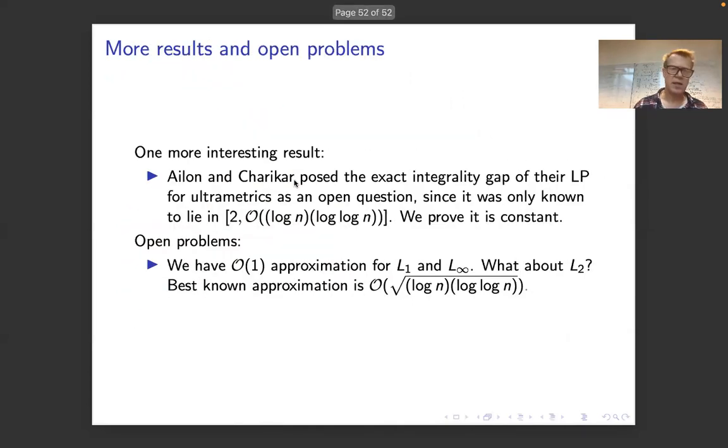So basically, this is the end of the talk, since we can't get into more details. I love them, but we don't have time. So I just want to emphasize that the main open problem left is, in my opinion, what happens with L2. So thanks to Island and Hierarchical, we know the approximation factor is at most the square root of log n times log n. And we don't know if it's possible to get down to a constant. I think that's a very beautiful problem to work on, but all our ideas for L1 appear not to work here. But it would be great if somebody could solve it.